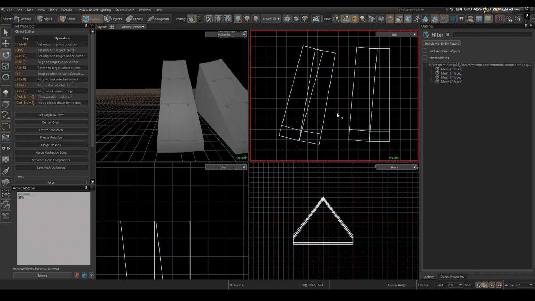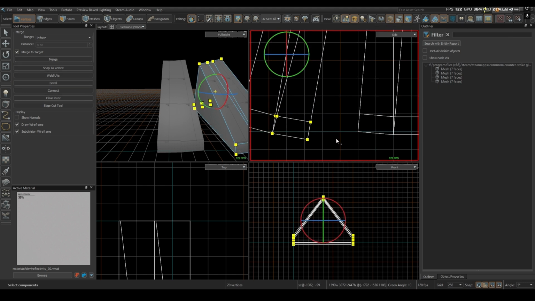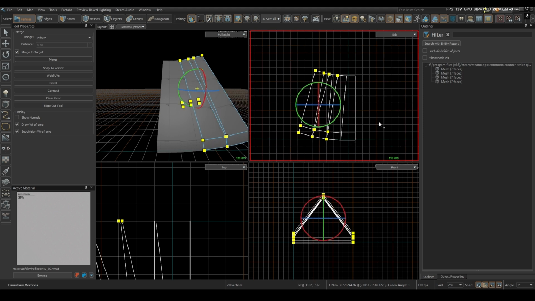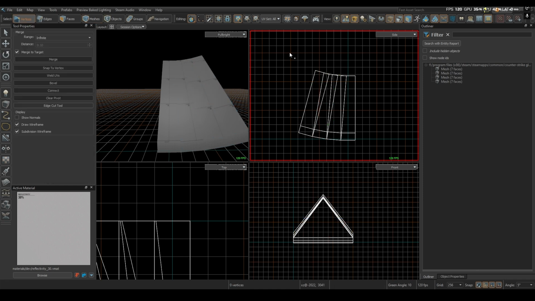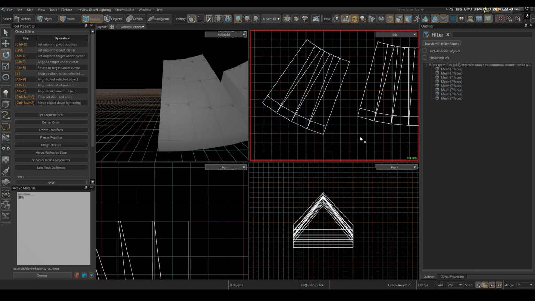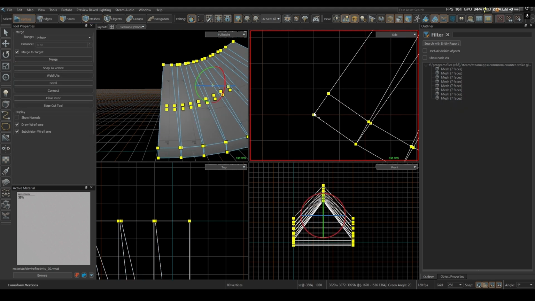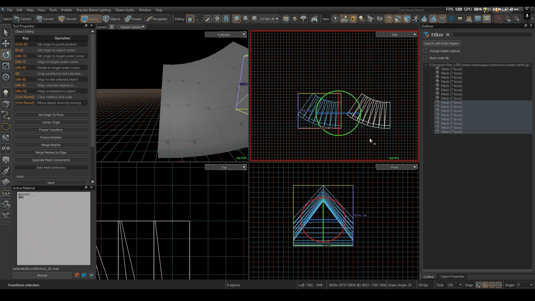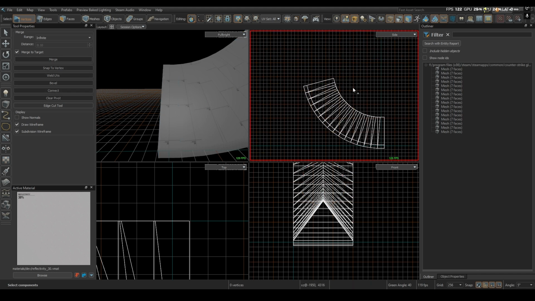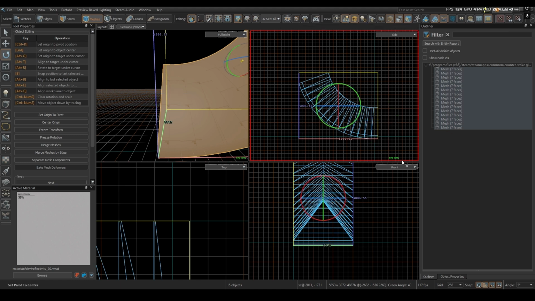Once again, enter Vertex mode by pressing the hotkey 1. Similar to before, you must align the bottom vertices of your two ramp pieces together. This process is repeated until you have a ramp of the desired size and curve. When you have completed creating your desired ramp size, delete the final segment to ensure that the ramp is comprised of an odd number of pieces. This will assist later.